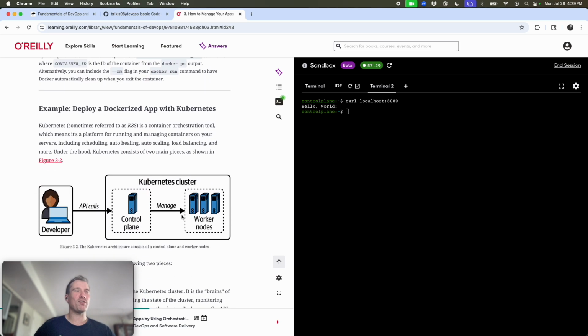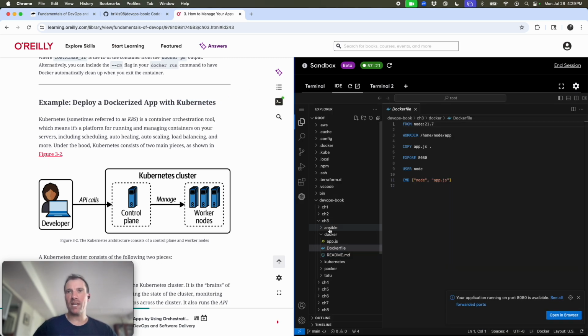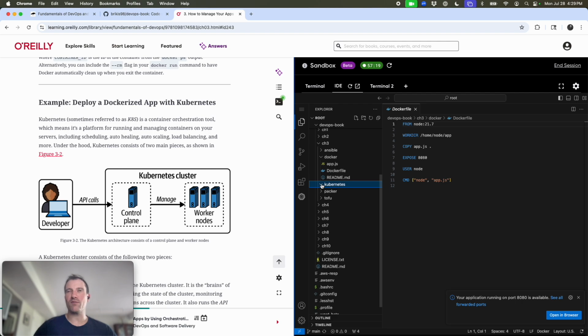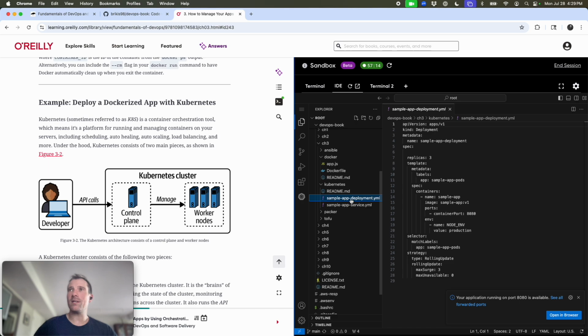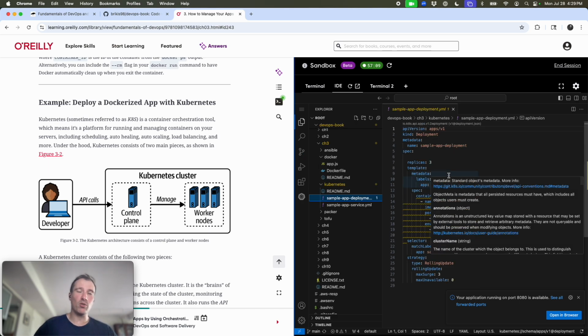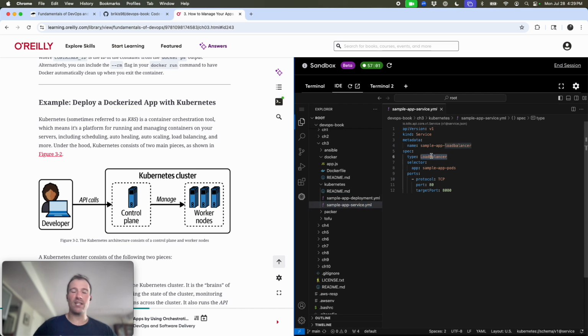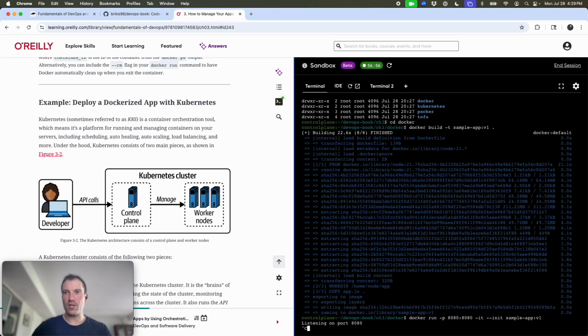So for example, if you keep going through this chapter, it shows you how to deploy that same app in the local Kubernetes cluster. So we can give that a shot. If we go back to the IDE for a second and we go to the Kubernetes folder, you can see over here there's 2 YAML files. One of them configures that same Docker image to run in a Kubernetes cluster as a deployment with 3 replicas, 3 pods. And the other YAML file configures a load balancer in front of those pods to distribute traffic across them.